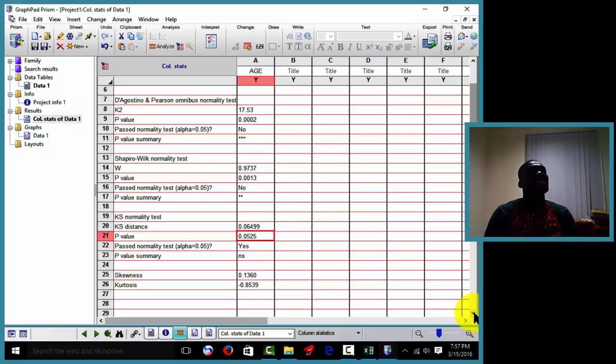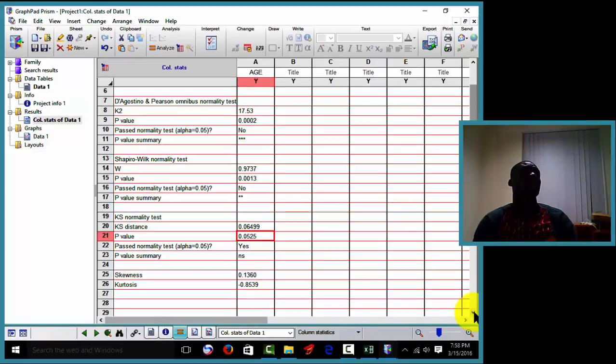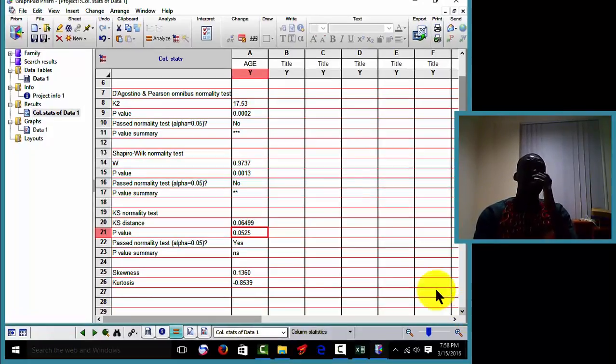Or you can choose to give us the interquartile range, the cutoff point between the first quartile and then what? The third quartile. So all of these things, you remember we did them manually. That's why I keep telling you, you know more than you think. But before I end, let's just go back and rerun for all the others.